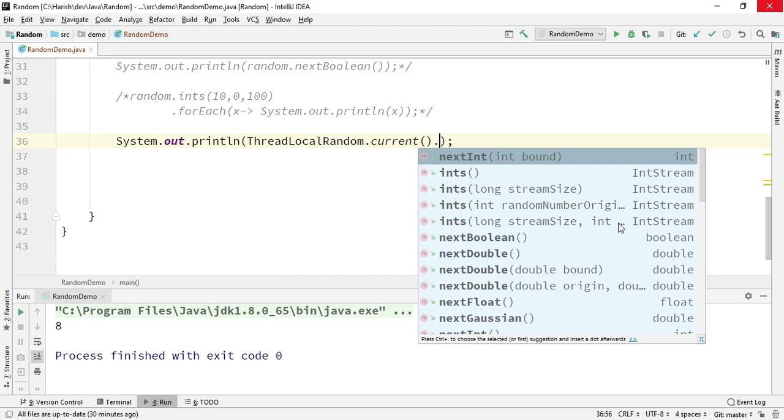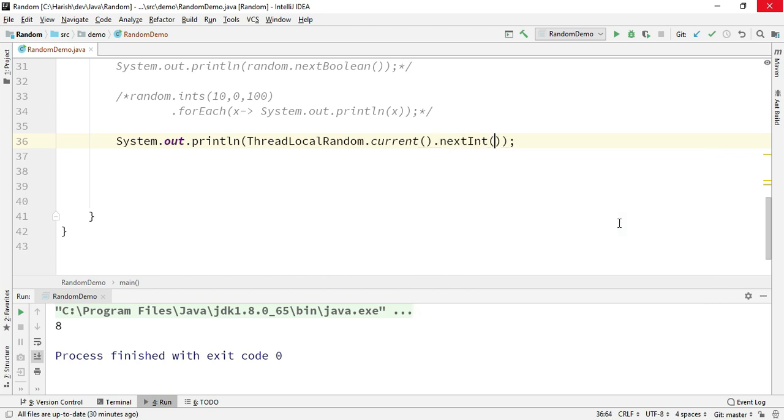We can use nextInt here. Let's say 10, and let us print this out. You can see we can generate random numbers which are thread safe using ThreadLocalRandom.